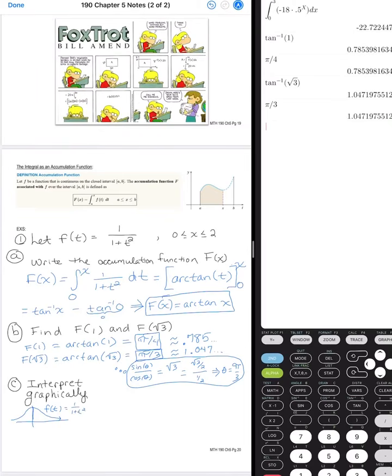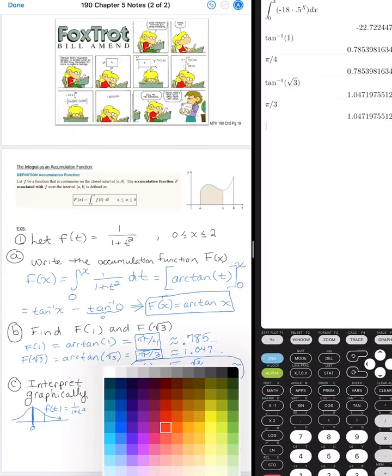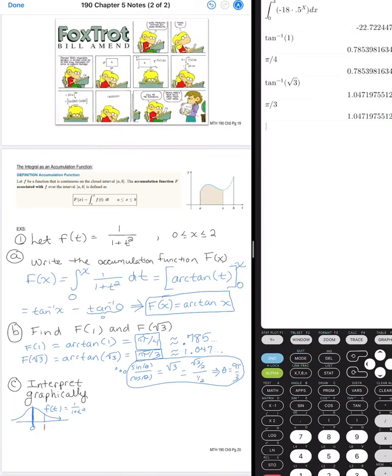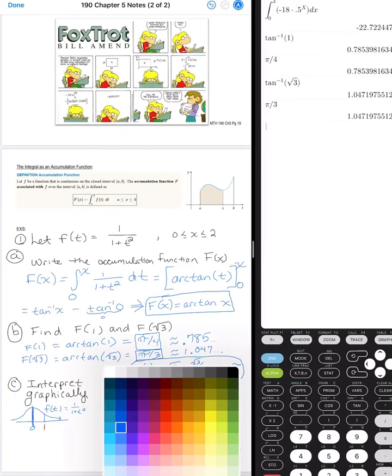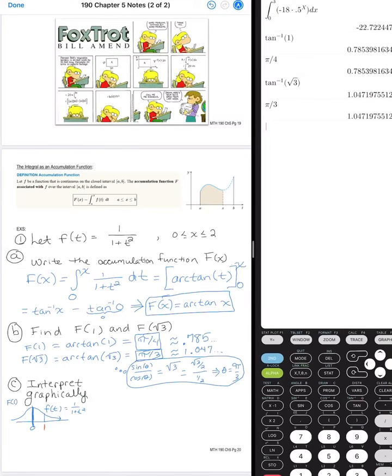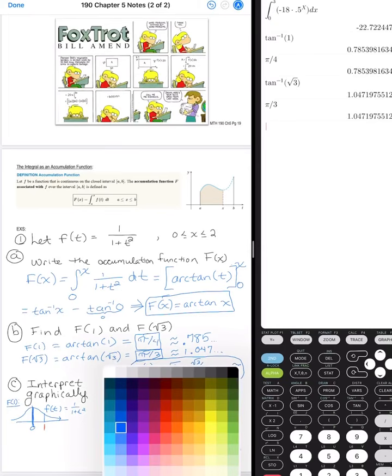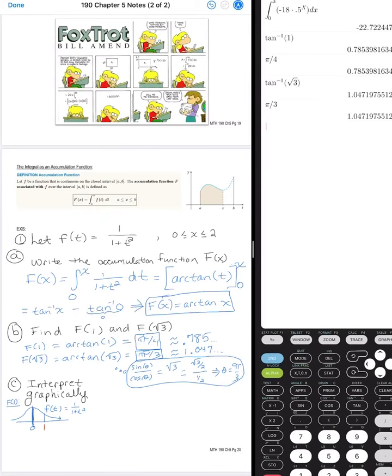And so we're really looking at what's happening here, the area under the curve starting at 0, and then going up to some ending value of x. The first one we're going to look at here is at x equals 1, because at first we did f of 1. So we're going to interpret graphically what f of 1 means. Based on things we've talked about, the definite integral being this area under the curve, it was giving us this area right here. That's what we were getting.